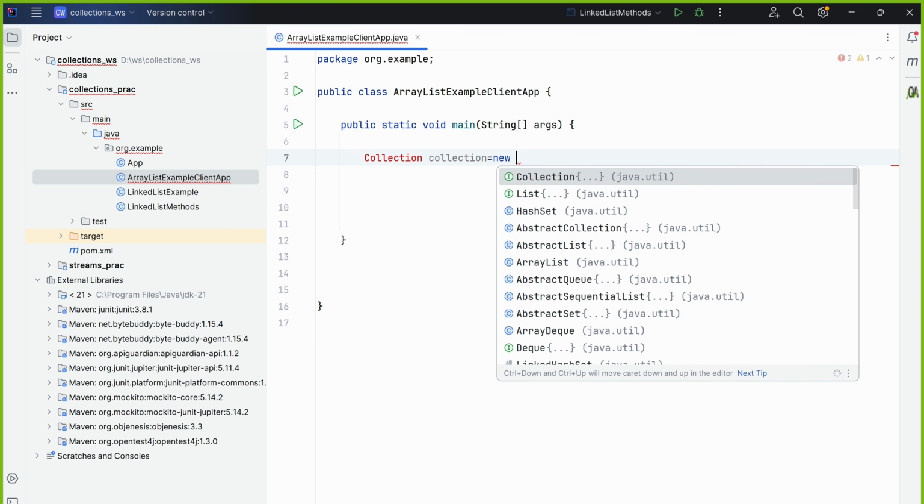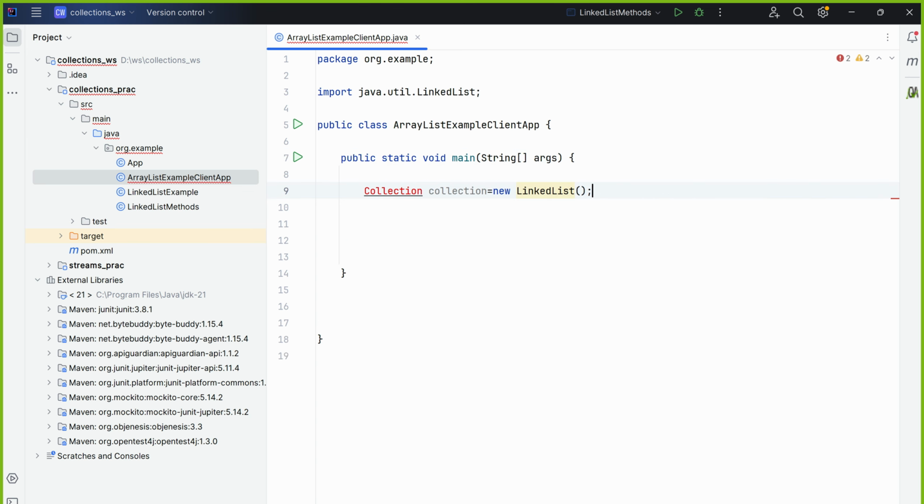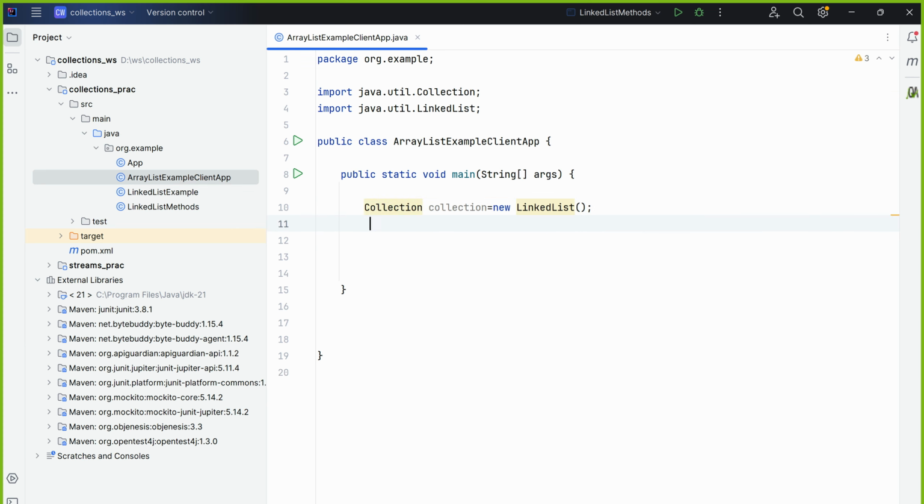The best choice to store elements, we have a linked list, right? So linked list is the best choice to store the elements, like adding the elements. Collection is an interface, and for this interface we cannot create an object, right? So that's why I have taken the implementation class LinkedList. I'll be adding elements to the collection now.